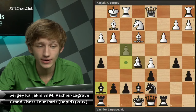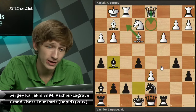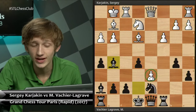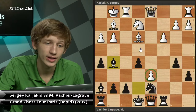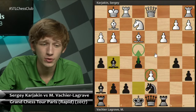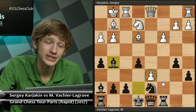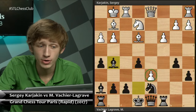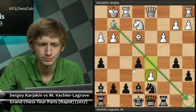Now, f takes e5 should be played, and after d takes e5, d6, bishop g5, and we have a very double-edged position where white has this advanced pawn on d6. Black is going to be aiming to target it, as well as find counterplay on the queen side and in the center with ideas of e4 later on. And yeah, white is going to be trying to prove that this d6 pawn is a strength by pushing it up the board, also targeting things on the f-file, and it's going to be a rather complex game.